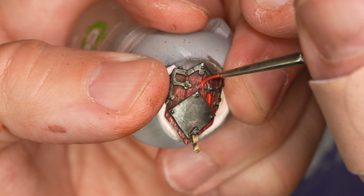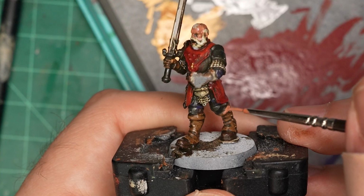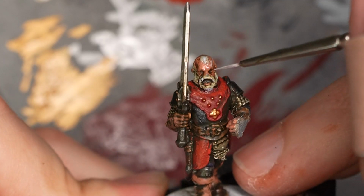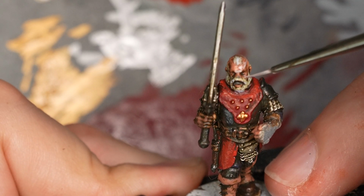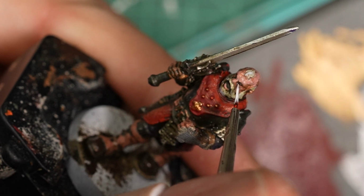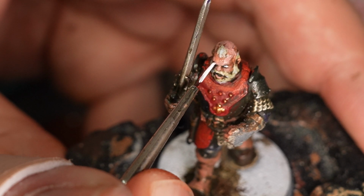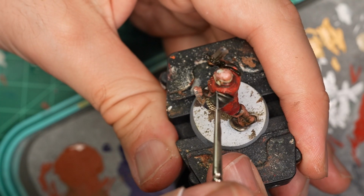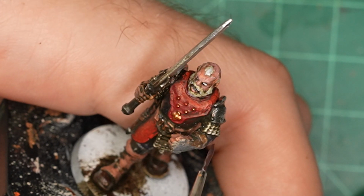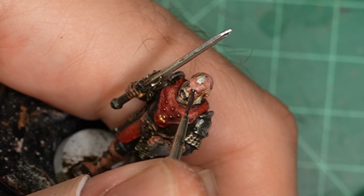and I do the same for the shield. Tan for the boots and gloves. And then for the highlights of the face, I go with Pale Flesh. With Dead White, as carefully as I can, I add in his eyeballs. Using Polished Silver, I add highlights to all of my metallics. While holding my breath with black paint and a thin brush, I add in the pupils. This was nerve-wracking.